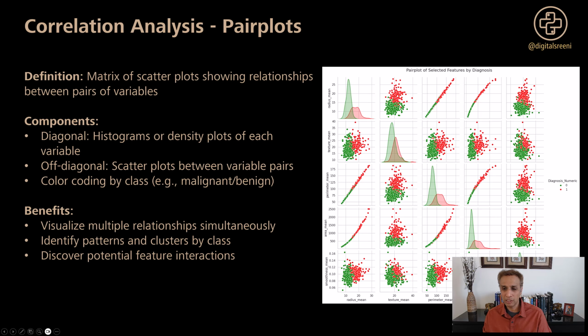But if you look at all the other ones, you can clearly see, I mean, maybe smoothness versus texture is not giving you good discrimination between the data. But if you look at smoothness versus radius, there seems to be some difference between the malignant and the benign. So immediately you can see that, hey, there are two clusters right here, which means there is some difference between these two data points. This can be very useful, especially if you color each of your different classes or labeled data. You can right away see clustering.